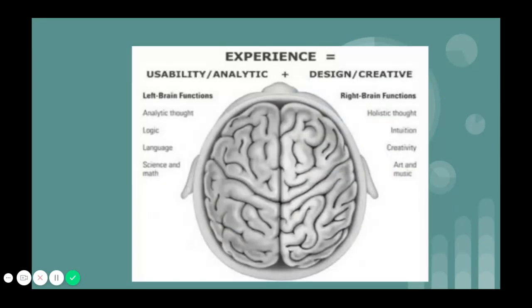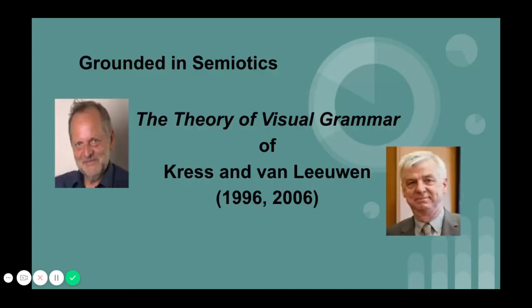So in looking at the model, it actually supports the development and the use of both sides of the brain, where if you look at the left side brain function, it's for analytical thought, logic, language, science and maths, and for the right brain function, which is more creative, it's for holistic thought, intuition, creativity, art and music. So here, what was specific to our model is that of the use of language cognitively and of creativity.